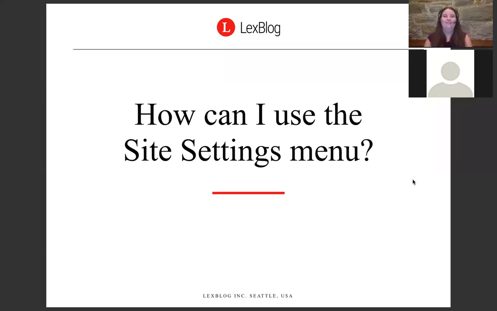So how can I use the Site Settings menu? You can use the Site Settings tools to configure and set up a new blog. You can also use these Site Settings tools to review the current settings on your blog and update them. And if you want to, you can even launch your own site using these tools. Next, I'm going to demonstrate our Site Settings tools and talk about the practical use for each tab in this menu. So let's get started.